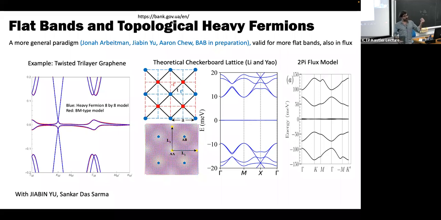So I should always be able, in these models where you get flat bands from twisting, to describe my electrons by my flat bands, which, for example, even in the checkerboard are topological, by a set of localized electrons and a set of conduction electrons, which carry the topology, and some coupling between them, just by this general argument. And indeed, in the checkerboard, it is doable. And this is in preparation.